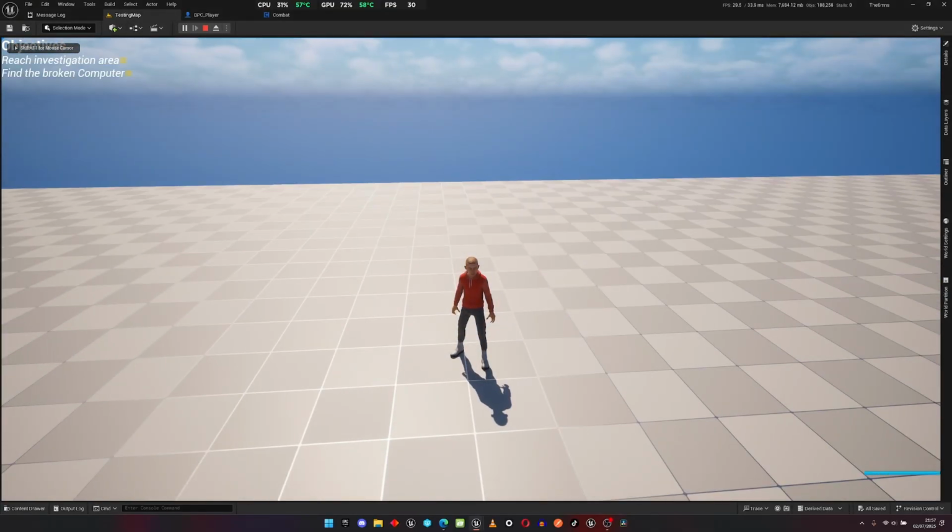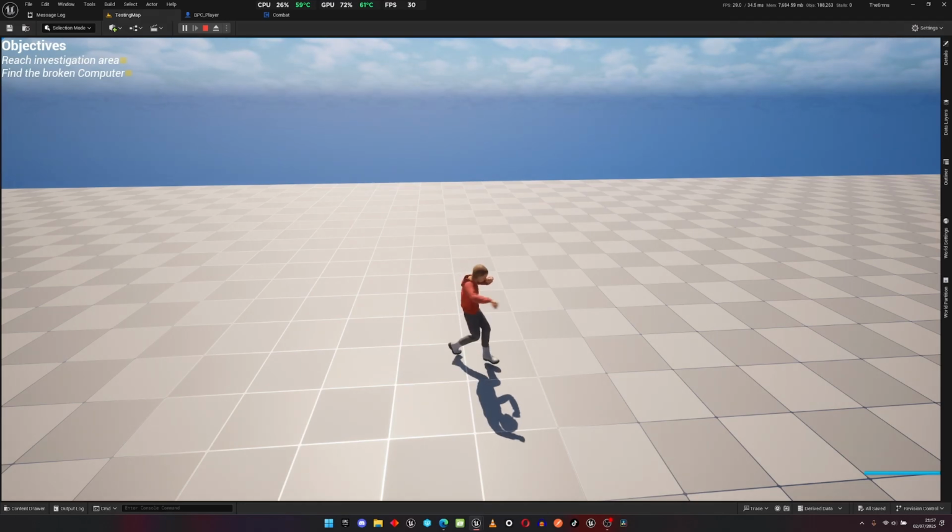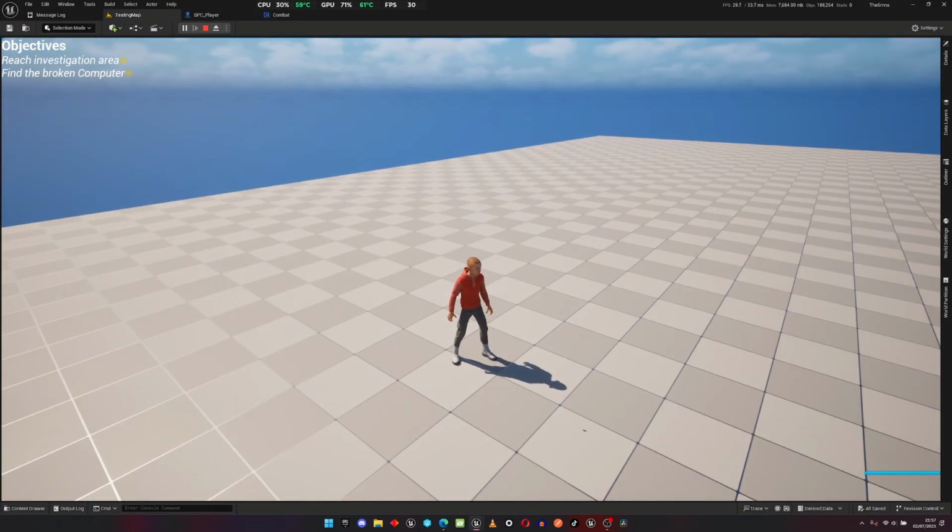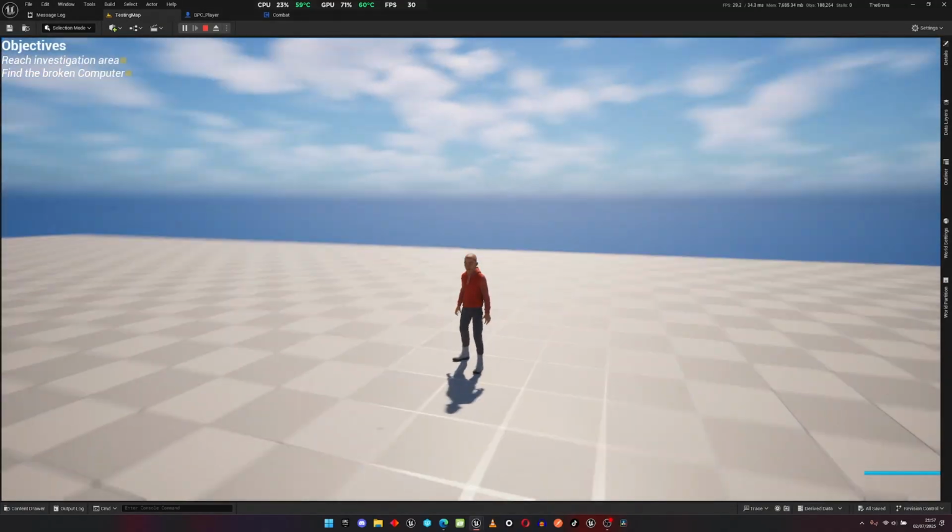So we have now 3 attack animations. You can see the left punch, right punch, and a kick. This also happens when you try to attack an enemy, so you're doing your combos. It looks cool. And if you want to know how we made this, follow the video and I'll see you in the next one.